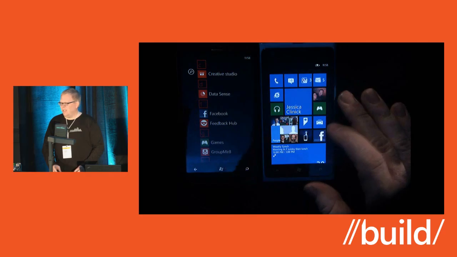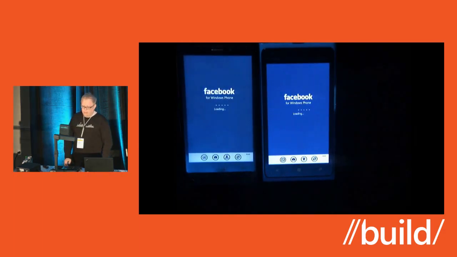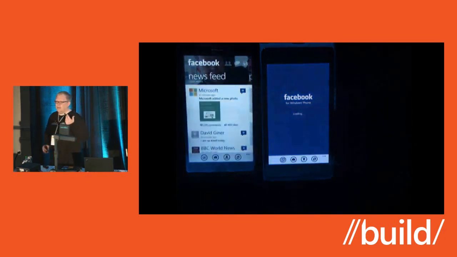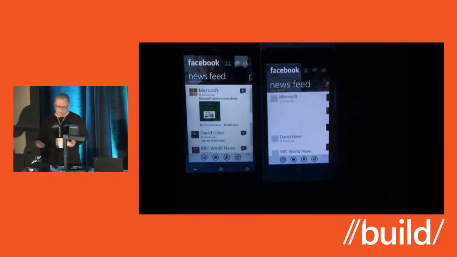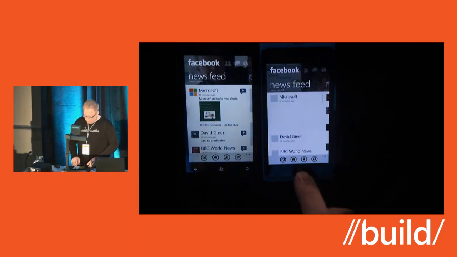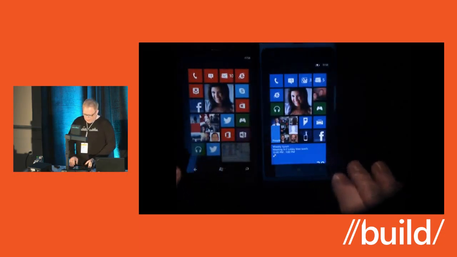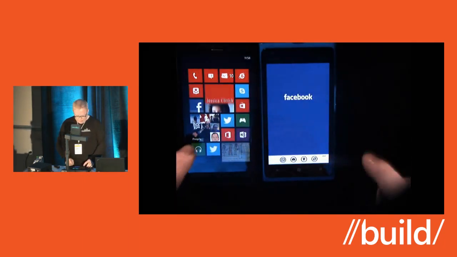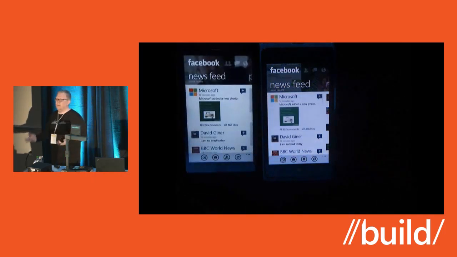Because I know it's kind of slow on the 900, I'm going to start on the 900. So I'm going to tap on the 900. I'm going to tap on the Lumia 920. So you notice Facebook's loading. And just by running on Windows Phone 8, automatically you see this huge speed improvement. That's cool, and everybody will get that just for free. But if I go into it again on Windows Phone 7.5, then it restarts it. If I go back to the Facebook app on here, you notice it automatically comes back because it resumes, because it's already there.